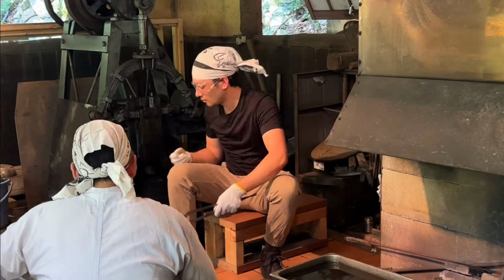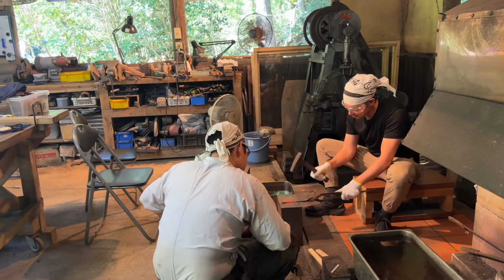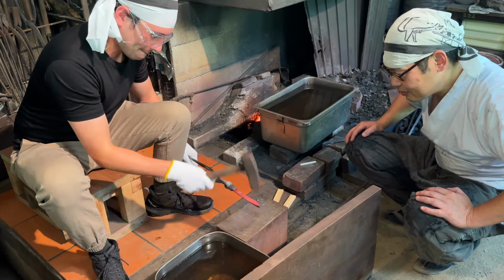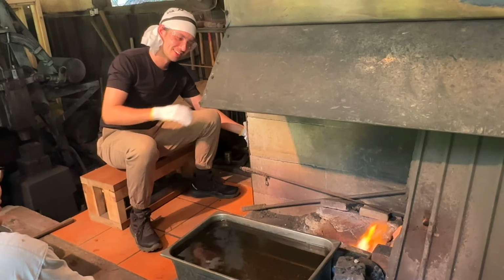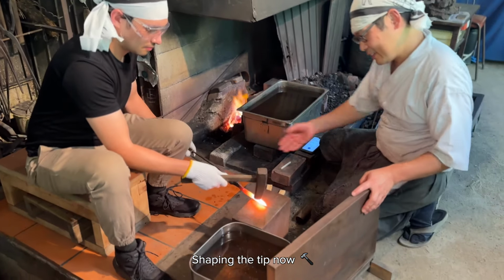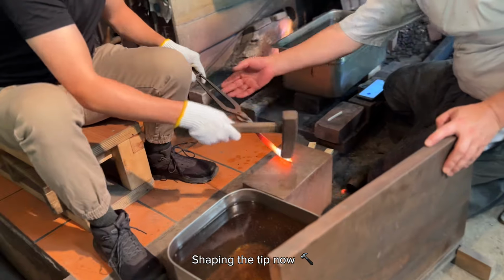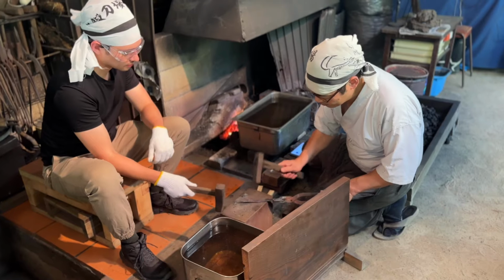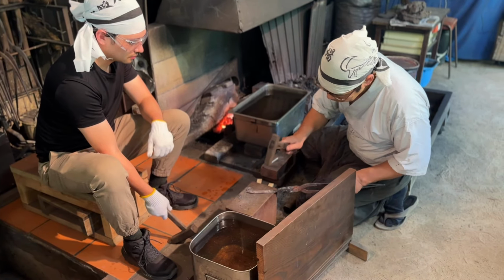In order to form the blade's shape, we have to put the steel through many rounds of heating and hammering. It's not easy, and luckily the master was there to help fix all of our mistakes.